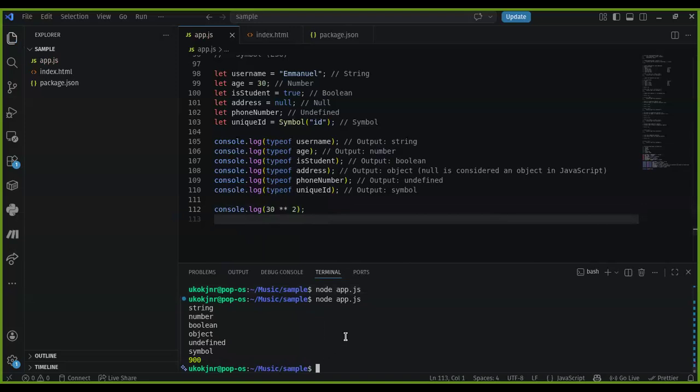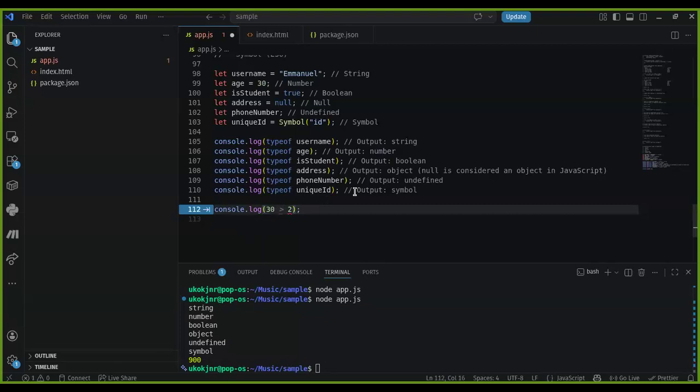There are still others actually. There's 30, then this percent symbol. This is going to give you 0, and I will explain why. This is not a percentage symbol in JavaScript. This is a modulus symbol, and it means after the division, send me the remainder of the division rather than the result.